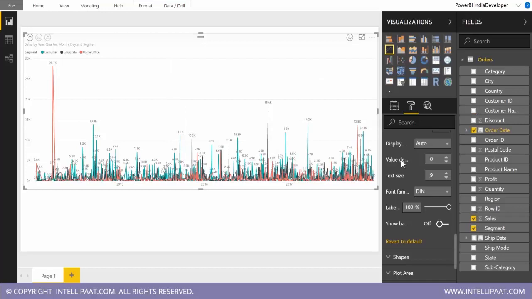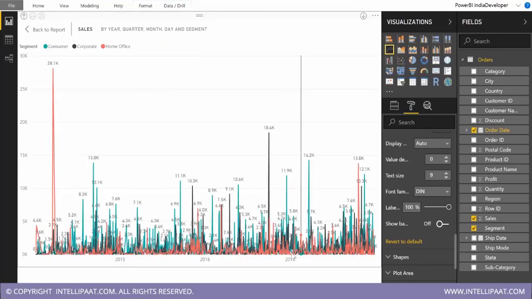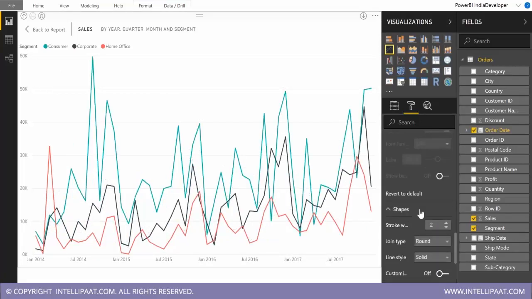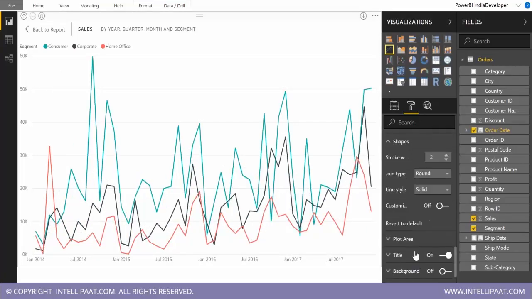So Power BI tries to display all the labels for you, or at least it tries to. It's not really successful doing it, but it tries to display all the labels. You see how the overlaps are happening. You might want to reduce the text size here just a bit, but you can see it tries to display all your labels. Label density is 100%. Okay, so that's just an important concept I wanted to highlight here. Other than that, the options are very similar. And finally, the only other thing that you have here, plot area, the same options we discussed yesterday.